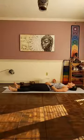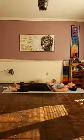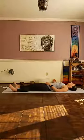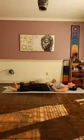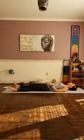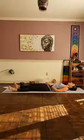Inhaling in, focusing on the breath. Let the breath be smooth and steady. Inhaling in. And as you exhale, gentle exhale out through the mouth, purifying, cleansing, setting any excess thoughts aside, anything weighing on the mind. Just set that aside for the next 45 minutes or so and allow the body to come into the present moment. Feeling the breath, feeling your body supported by the earth.